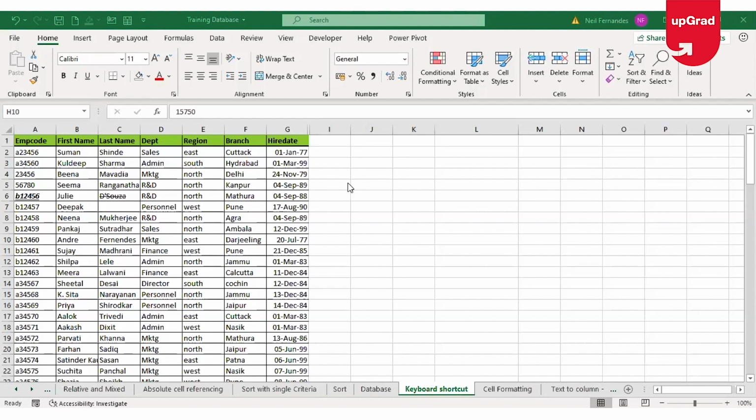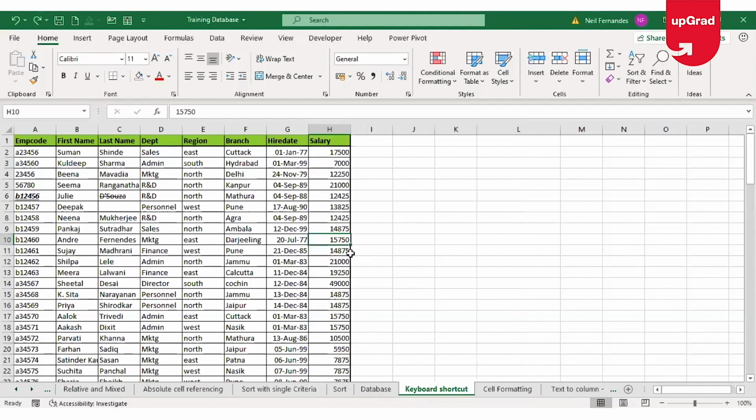Another thing you can do, similar to what we have already seen about how you add a new row or a column by selecting it, is another simpler way using another shortcut key to insert a new row. I'll go back and undo the previous one. I'll select the cell, the reference row of which I want to add a new row. So let's say I want to add a new row just above row 10.